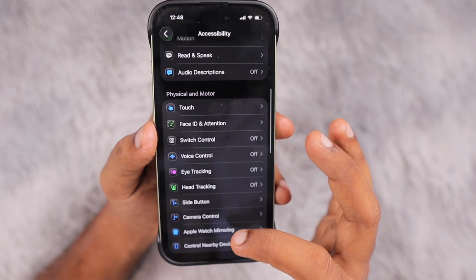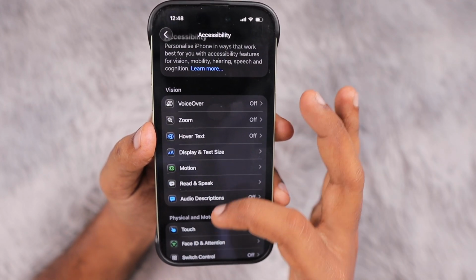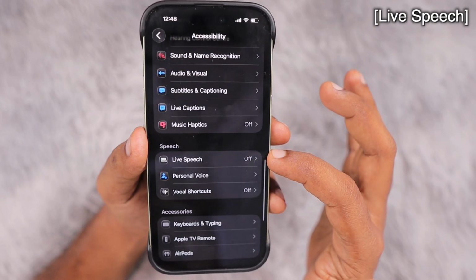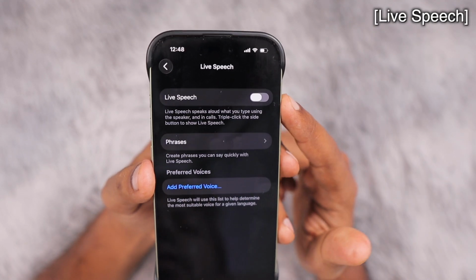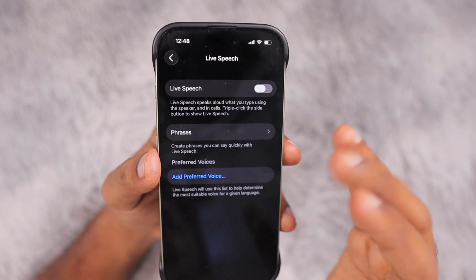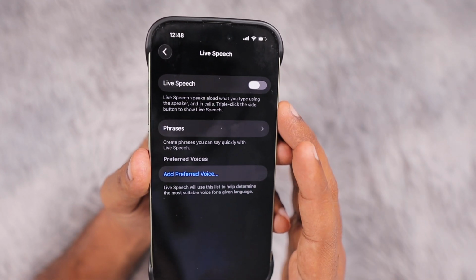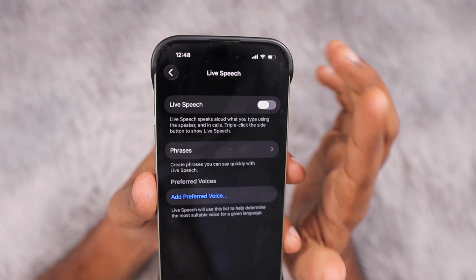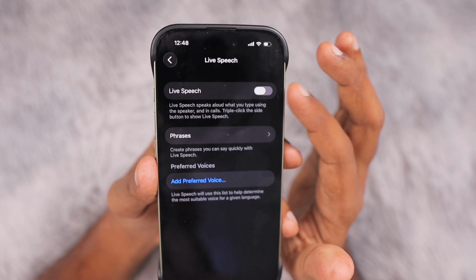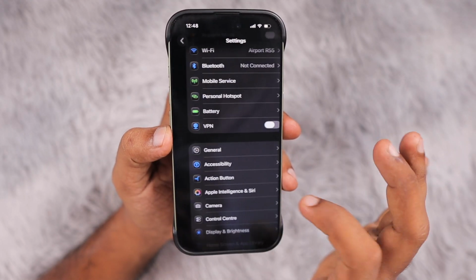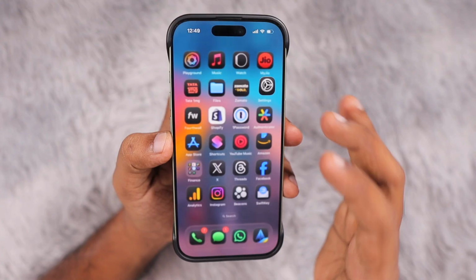The third important thing is navigate to the accessibility homepage and then you need to scroll down a little bit to access the live speech. You need to turn this off. If you're using any of these services, then it is absolutely fine. But if you're not using any of that service and you don't want any system service or apps to use the microphone icon all the time, then you can turn off the live speech also. So these 3 services are the main reason that the microphone icon is on all the time in dynamic island and in the control center.